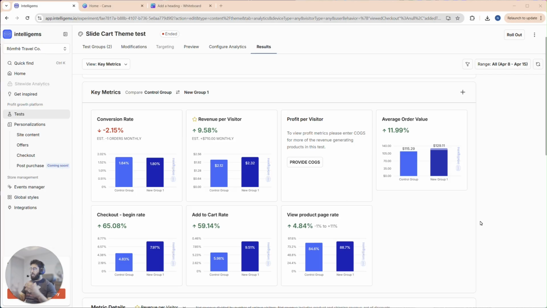So the question here is, conversion rates have gone down. Traditionally, if you get less sales, that would be a bad thing, right? But revenue per visitor has gone up and average order value has increased as well. So is this a failed test or is this a successful test? Should we roll this out to the rest of the website, or is this something that we should bin off and not use again? Well, let's run through the maths for a second.